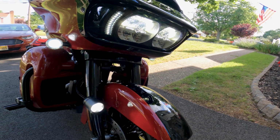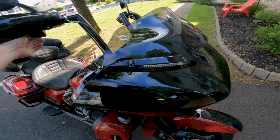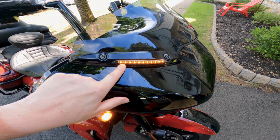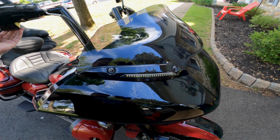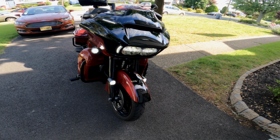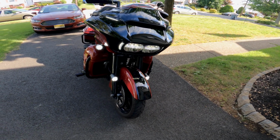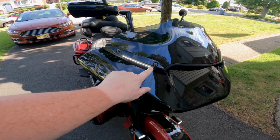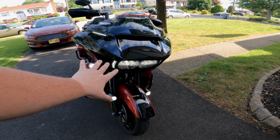So this is going to be the turn signal. You can see how it flashes like that. Pretty cool. Top one does that as well. I'm going to be actually adding the Gen 2 version of these to the bike. So I reached out to Custom Dynamics. They were very generous in supporting this build project with me. So they're going to be helping me out. We got a lot of things coming for the bike. So like I said, these are going to be replaced with the newer version. I'm also going to have the sequentials, so they'll go from the inside to the out when they blink. That's going to stay the same.